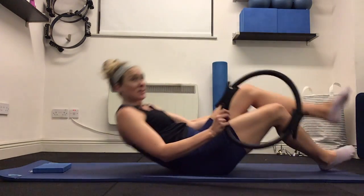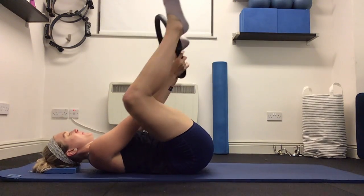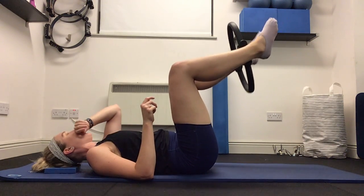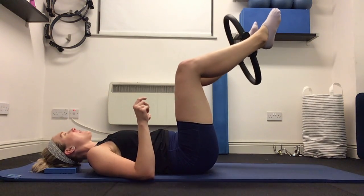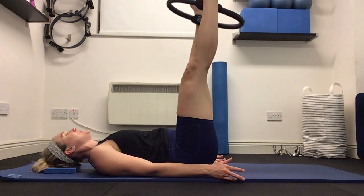And we'll grab the circle, just a few more here with the circle. We're just gonna bring it down between the ankles for the last few. And then legs, tabletop, and squeeze and relax. Good. 4, 5, 6, 7, 8, 9 and 10, straighten the legs up, squeeze and relax.